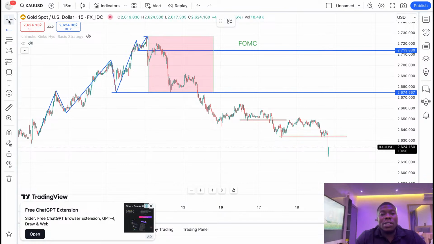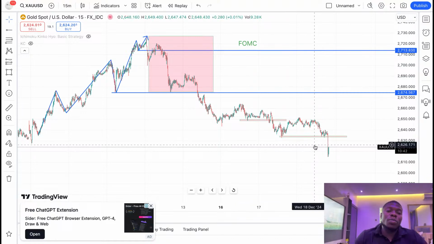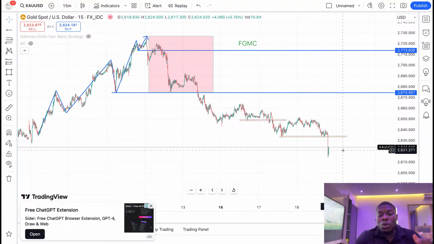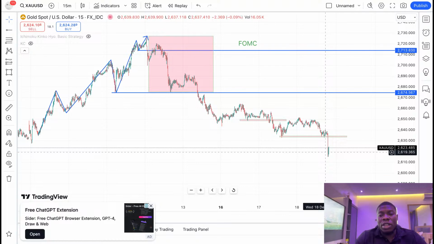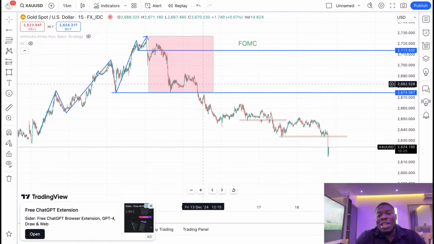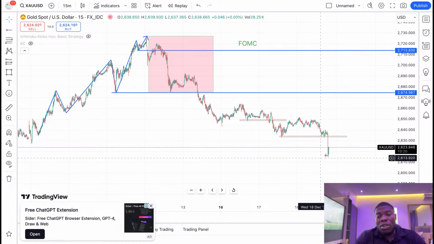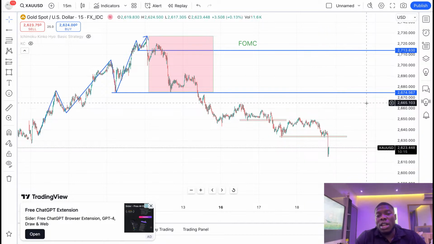Since the 4 hours is in a downtrend, we expect to see lower lows. The 15 minutes is still the same thing until they change. If they don't change, the gold price will continue going down on the 4 hours and on the 15 minutes. On the 1 day, there is no confirmation yet, and anything can happen. So on the 4 hours and 15 minutes we'll still be getting a downtrend, so you always look to short gold on the 15 minute time frame until otherwise. Then if the trend changes, you follow the trend as well.